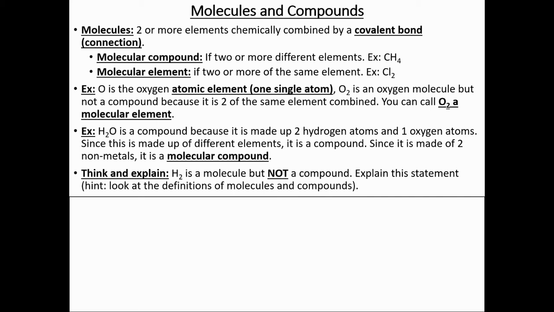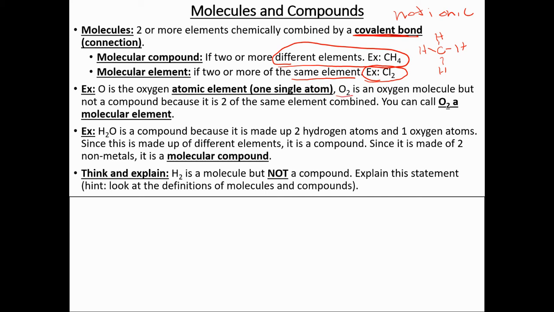So we already touched upon this, but just a quick difference between molecular compounds and molecular elements. So when we talk about molecule, a molecule in general is when you have elements combined by a covalent bond, not ionic. Remember, ionics exist as crystal structures. Molecules can actually exist as tiny little molecules. There could be, for example, a little CH4 moving around in the environment. This can exist by itself as a molecule. Molecules can be molecular compounds, which is two or more different nonmetals connected together, or molecular elements, which is the same nonmetal connected together.